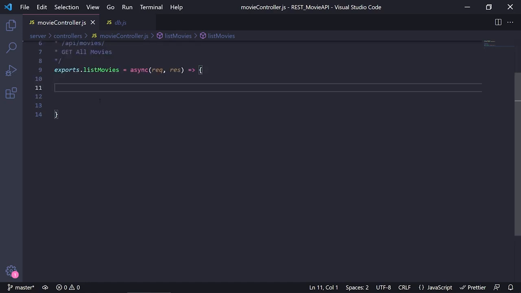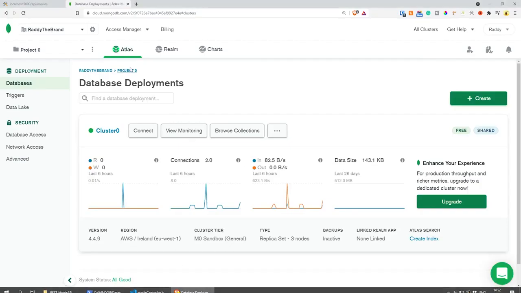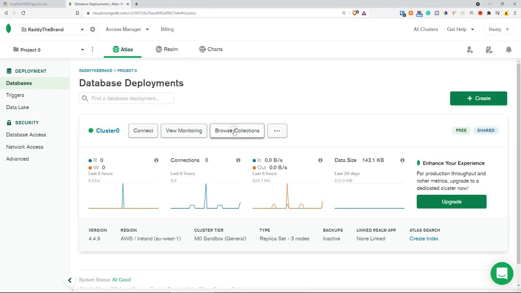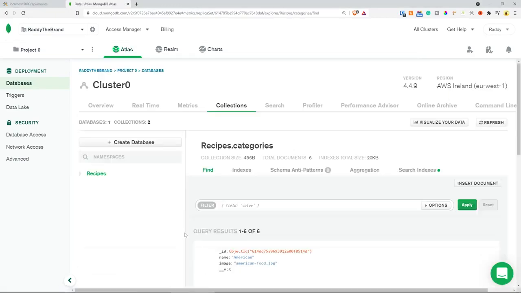There are a couple of ways of inserting data into MongoDB. You can do it through the Compass application, or we can do it through Atlas. In here, we can go to Browse Collections. We could potentially create a database and a collection manually in here and insert the data, just like here, Insert Document. That's a database that I had from a previous tutorial. But what I'm going to do instead is create a super quick function that is going to insert some data for us.